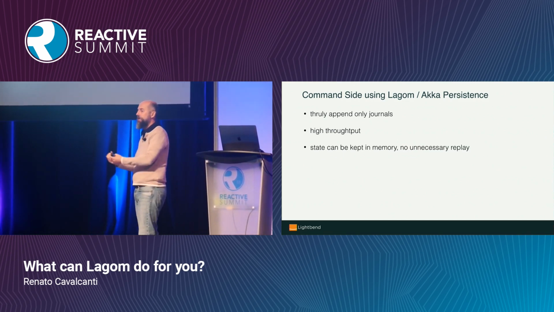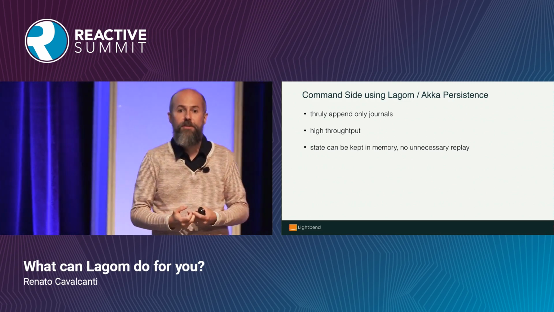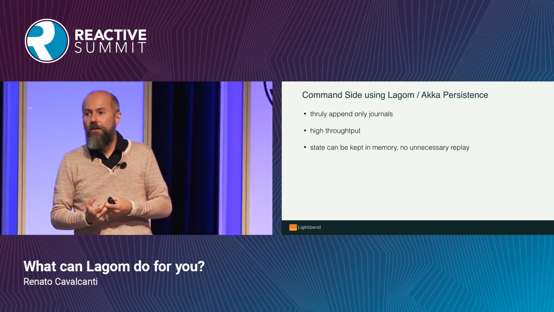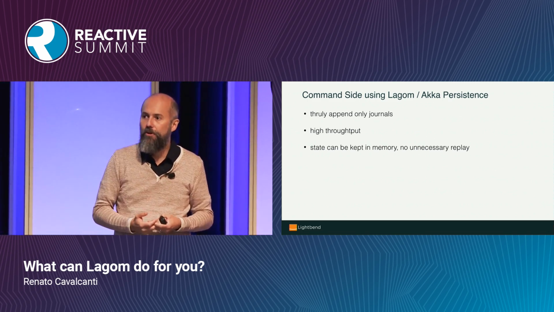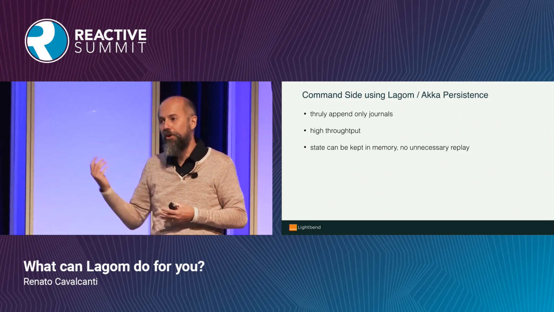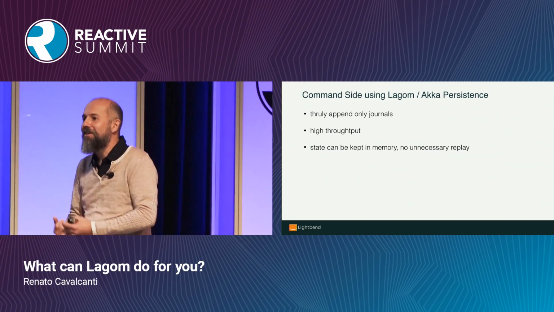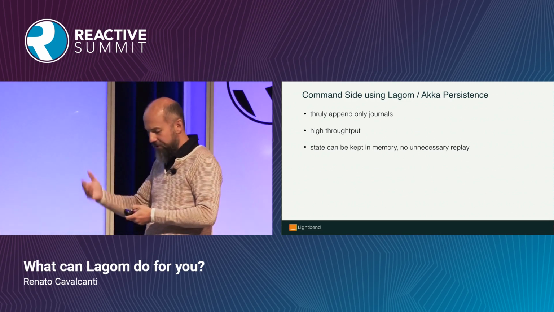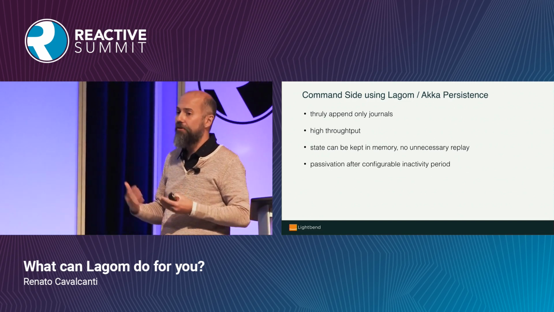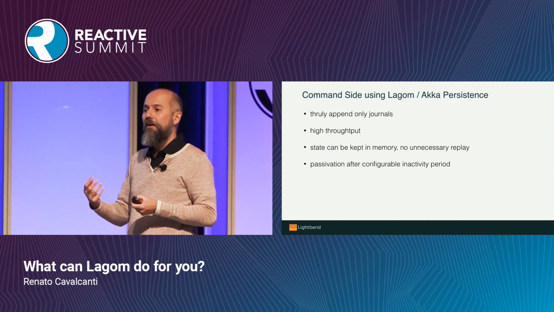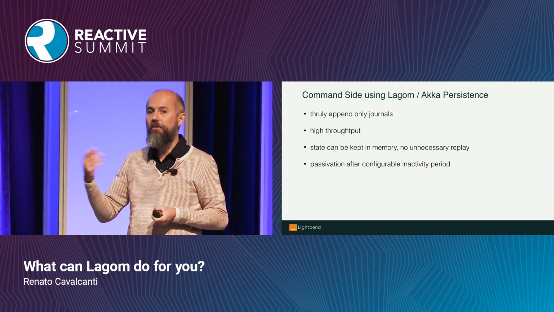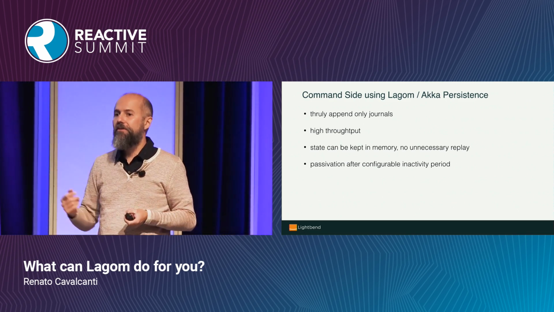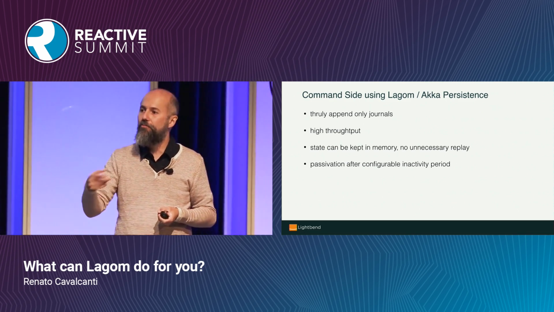When you start an actor, it stays in memory when you're using Akka. And the result of that, we also have to think about, is that nobody will remove it from memory. So you have to think about that as well. Well, you don't, because you're going to use Lagom. But the idea is you bring an actor in memory, it will stay there. And so you don't need to replay it. But because you don't want it in memory forever, at some point it will be passivated. So in Lagom you have a property setting where you say, okay, after 5 minutes, let's say, if there is no command coming in, just remove it.